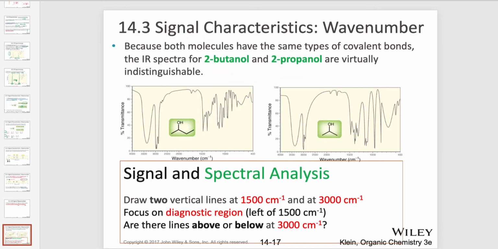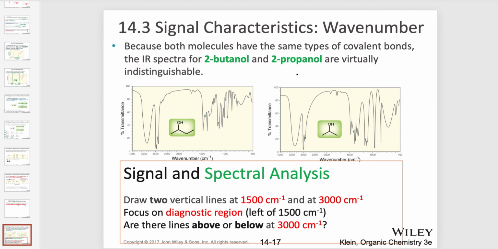And here you have two examples. In the beginning, you are given the structure to correlate, basically, what you need to understand, because both molecules have the same types of bonds, you know. It's just one less carbon. They're rather indistinguishable. So IR spectroscopy is no good for telling us how long a chain is. We really can only break it down to very specific bonds. Carbon-carbon, carbon-hydrogen, in this case carbon-oxygen, and oxygen-hydrogen.